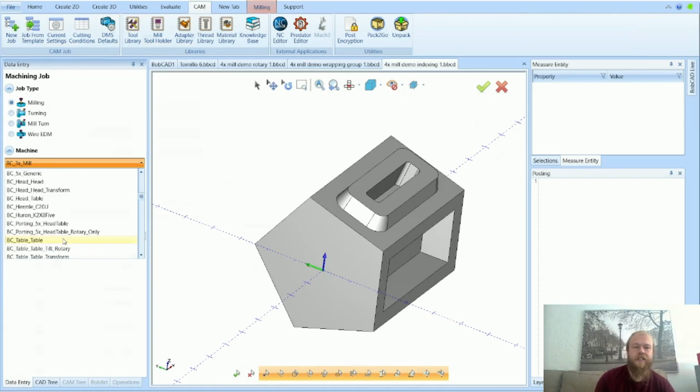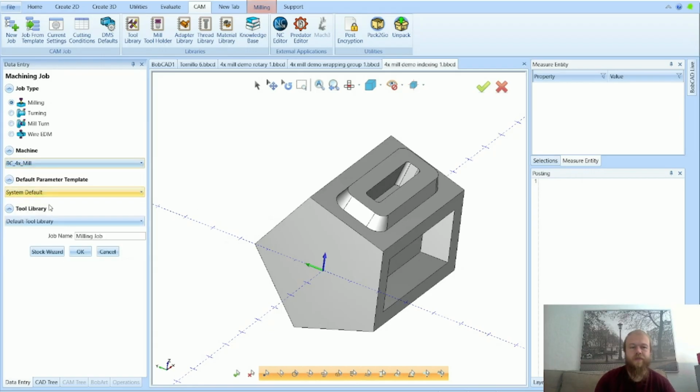We've got some others in here like the Haas, just to show you. We have a Haas 4-axis mill for A-axis rotation, would be something like this, just like the BC4X mill. Also has A-axis rotation, where it's rotating around the X-axis. And then we have the Haas 4X mill B, which would be the B-axis rotary, which would be around the Y-axis, as if that's the axis we're rotating around. But we're going to do A-axis rotation, BC4X mill.